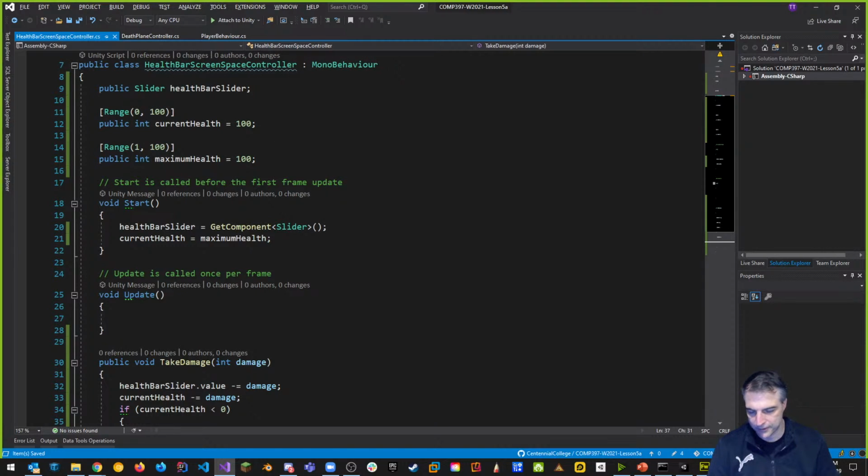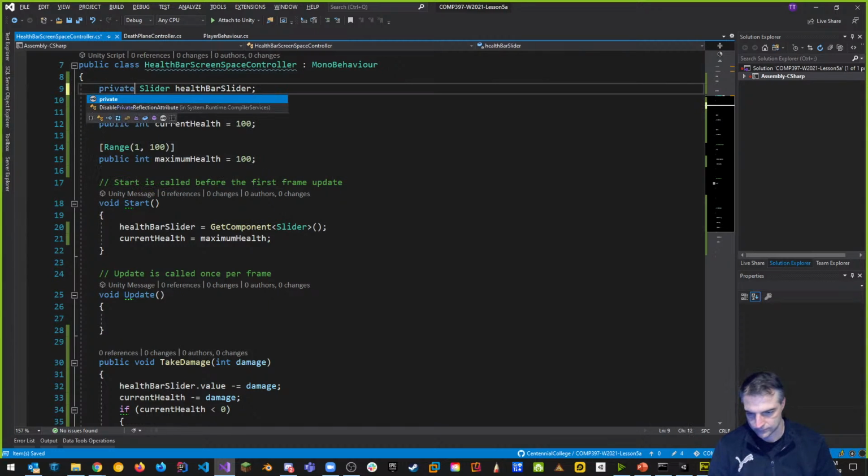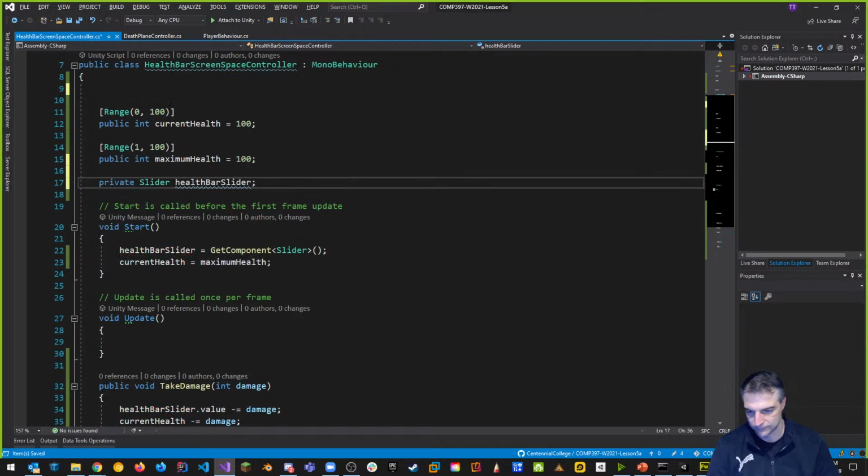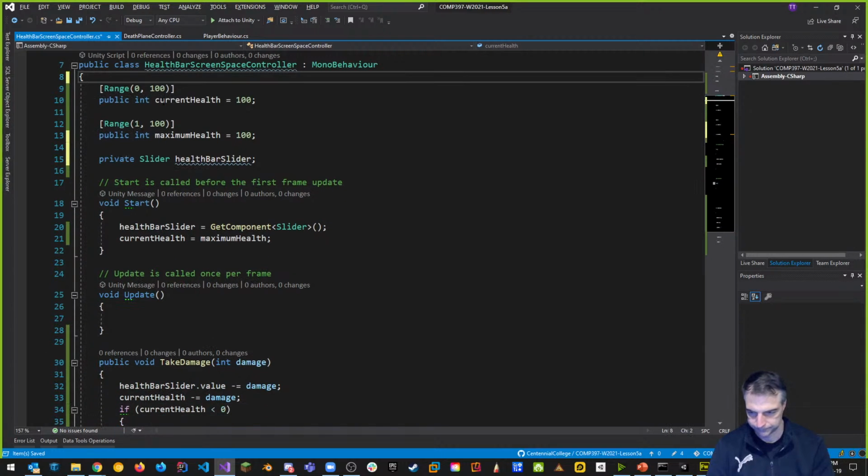So my health bar slider, I really don't need to make this public, right? This is just a way of me accessing my health bar. I only want to make my current health and my maximum health public. So we can make this private. And because it's going to find everything automatically, I can put it where I want, which is somewhere down here. I only want to expose my current health and maximum health.